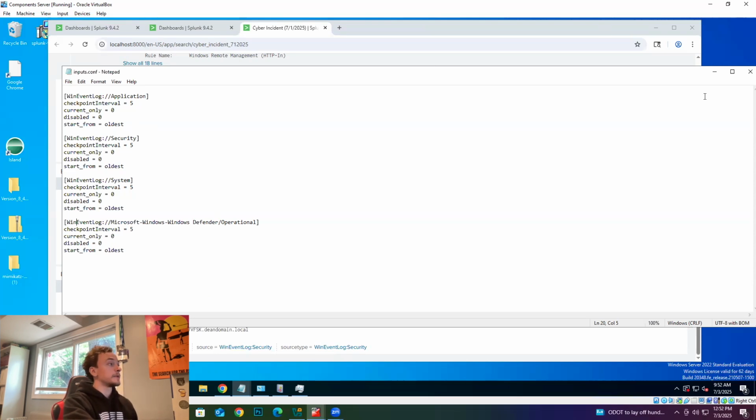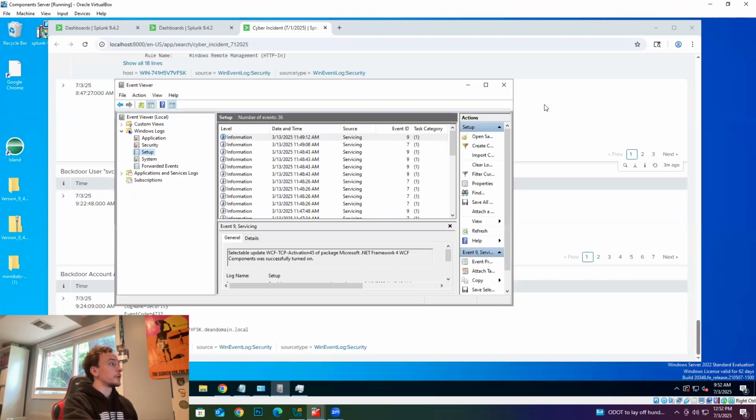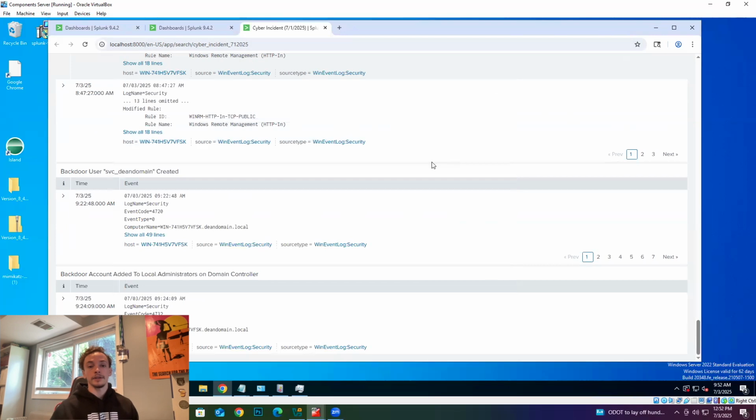And yeah, Splunk has been super cool. I've enjoyed using it. There's certainly a lot more that I have to learn through practicing with SIEM tools, but yeah, this was a super positive experience.